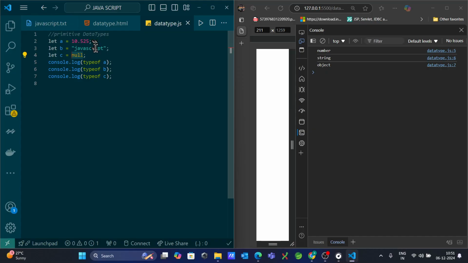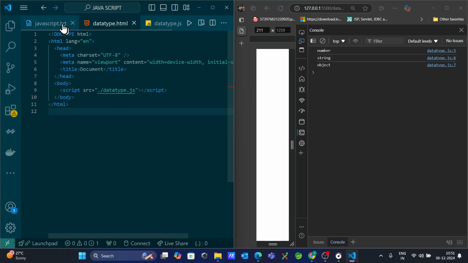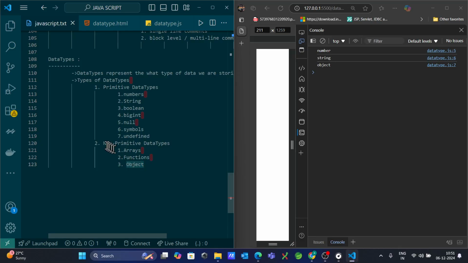But in a string, suppose b equal to empty, we are not storing any character in b, we are storing empty, but still it occupies some memory. While null doesn't occupy any amount of memory, but the type we get is object. Object is the non-primitive data type. So null is represented as primitive, while doing typeof we get non-primitive, object. So that's why in JavaScript null is a bug. This is one bug actually. Bug is nothing but an error.